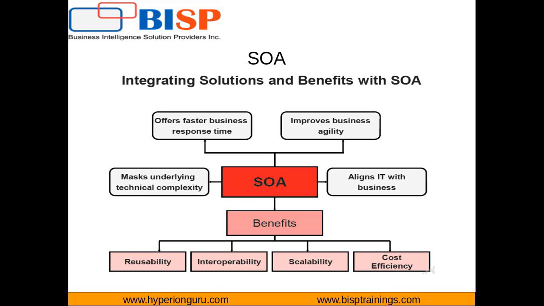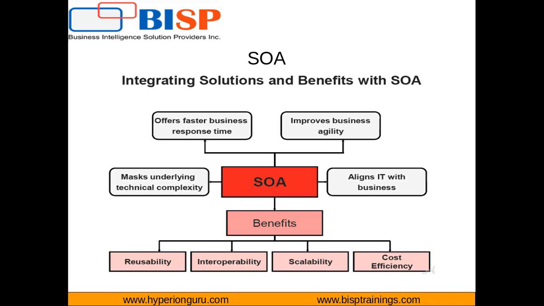It aligns IT with business. Today IT and business can talk the same language. The services are implemented in the way business understands it. IT will not come and tell you more technical jargon like get customer or get order or put order, and business will understand what you're talking about.